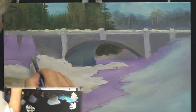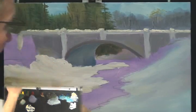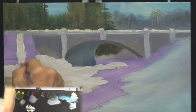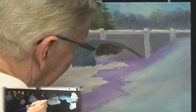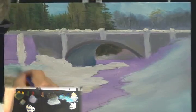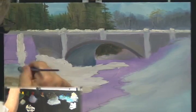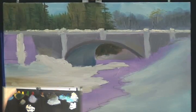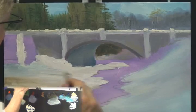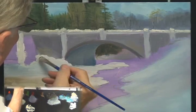Now here we have some snow in and around these trees we're going to put in. There's some snow that it's covering. Down here we're going to have some shadows that are going to be cast by the pine trees that are setting up here. So I'm putting in a little of my blue, probably want even a little more lavender to that if I can. You can't see the pine trees that are going there, but I see them and I know what's going to be there. So let's just put some of this in like this, and this brush will help smooth. Okay.